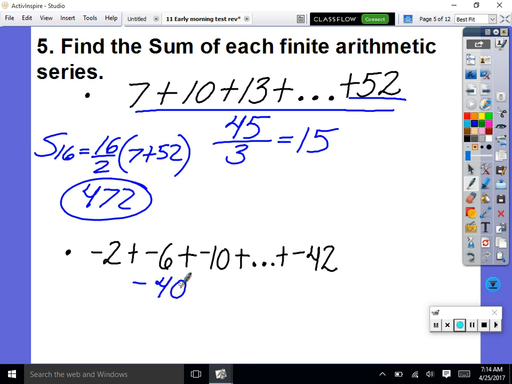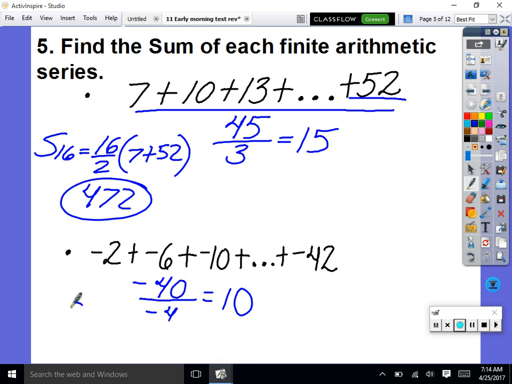But we're not working in ones. We're working in fours. Yeah, we're subtracting 4. So that means minus 4, right? You'll divide by negative 4. You'll never have a negative n, because n is the number of terms you're summing up. So we get 10. Should I use 10? No, we got to add 1, right?